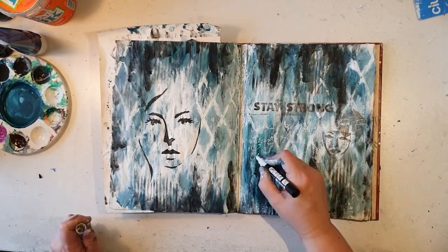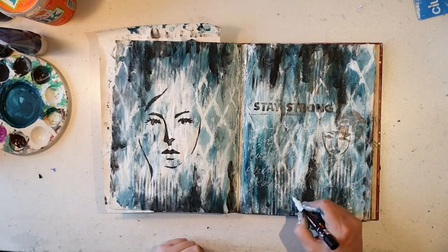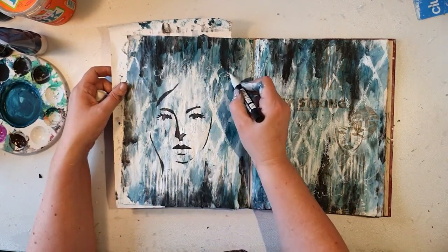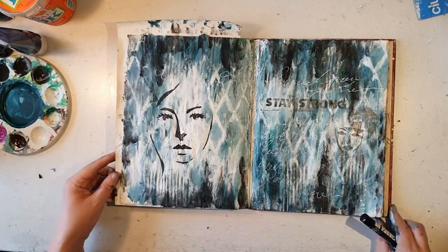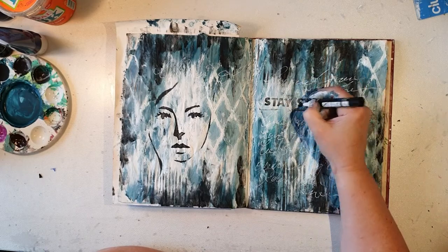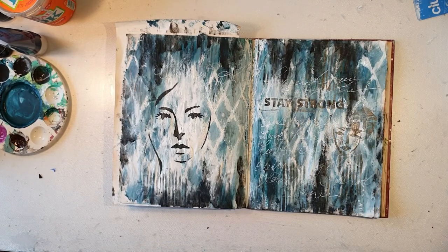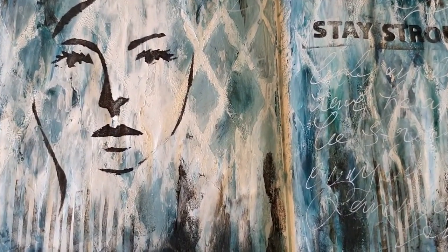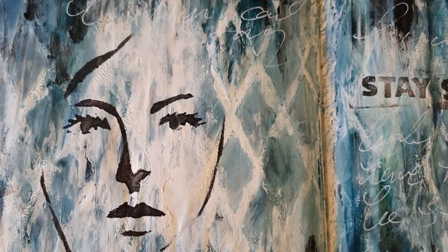And I'm just scribbling some thoughts with my white Posca pen. And that is kind of it. I was thinking maybe I would do something else with it, but I kind of wanted it this clean, if you can call it clean, but I wanted it like this.